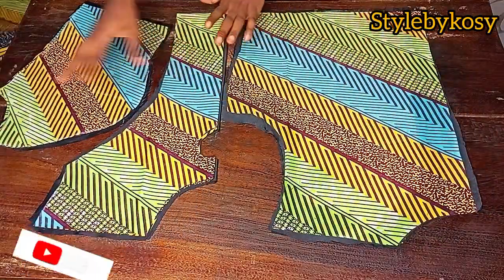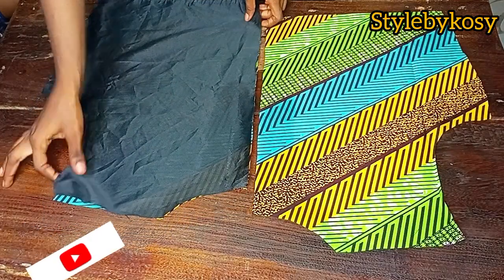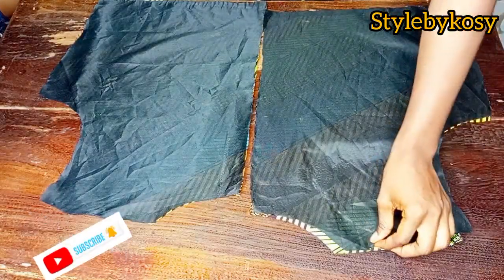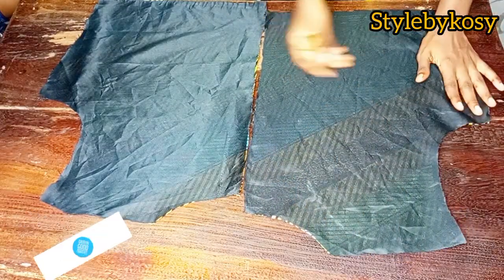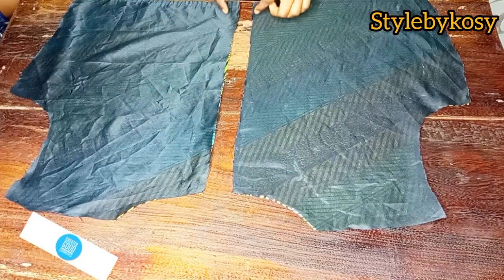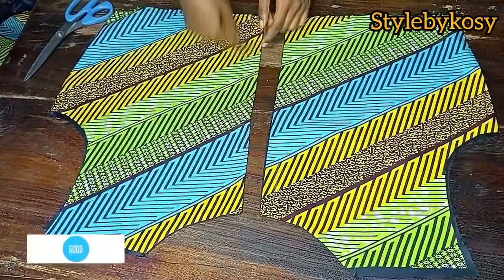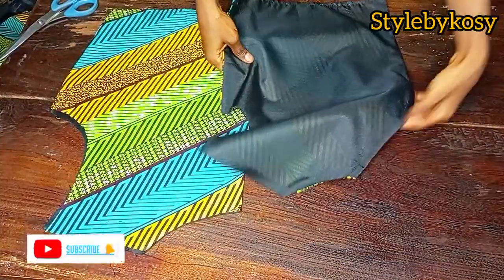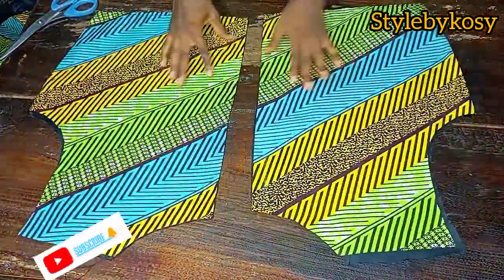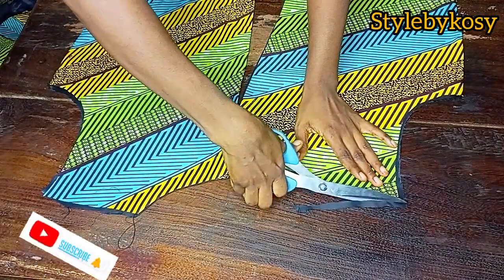You can see the way I'm placing my lining for the back piece — go ahead and place yours like this, placing the two sides. If you're making this dress, please make use of your hair stay — I ran out of hair stay, that's why I didn't iron mine. Go ahead and iron your hair stay first. Right here you're going to first sew the neckline, then both sides and the zipper side. After sewing, I went ahead to iron it out and you can see it's very relaxed. Then I trim off the excess lining at the shoulder part, and I'll keep this aside and work on the front piece.